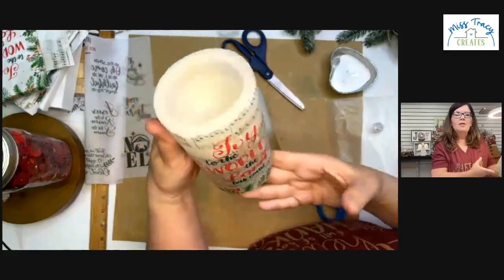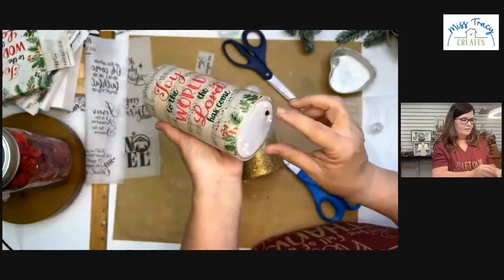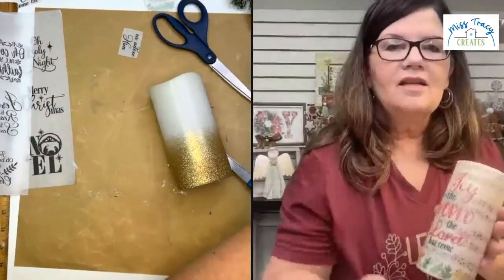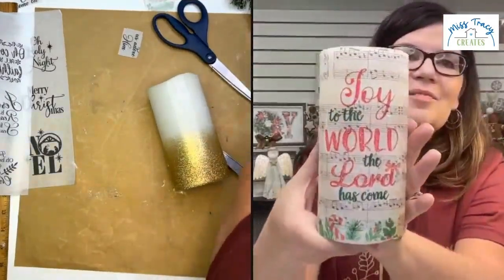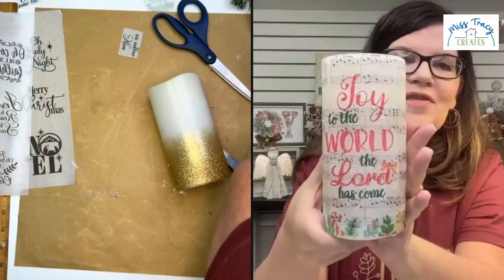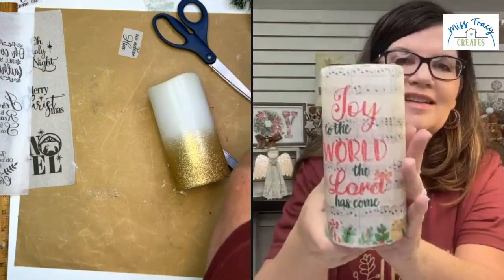All right. How do we like the candle? It's going to be, again, so pretty. Let's look at it this way. See how pretty it looks? They're so easy to do. They're so fun and so pretty.